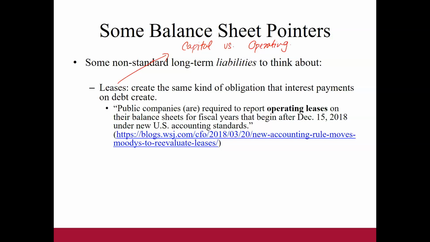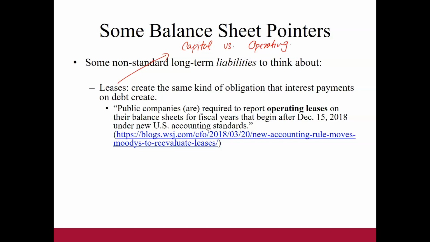It doesn't matter whether it's an operating lease or not, but public companies are required to report operating leases on their balance sheets for fiscal years that begin after 2018. Why is this a big deal? As we know, when you go out to take a mortgage, for example, among other things, the bank is going to require you to disclose: have you got a student loan? Do you have financial obligations elsewhere? How indebted are you right now? And so if, just because of an accounting change, previously you were like, oh, I'm not that indebted, I have a bunch of operating leases, all of a sudden, from one year to the next, you are indebted, which means this will hinder your ability as a company to get debt.